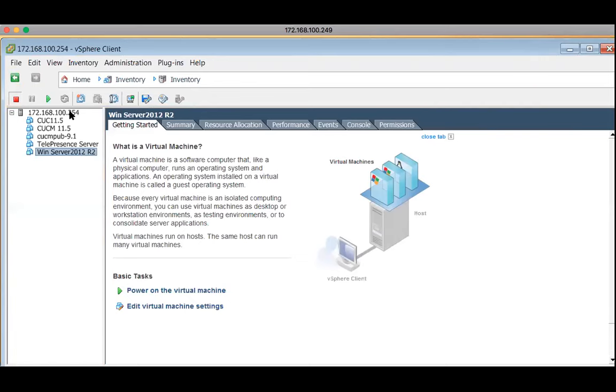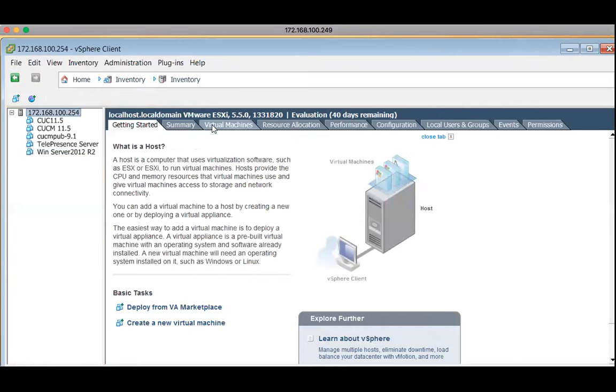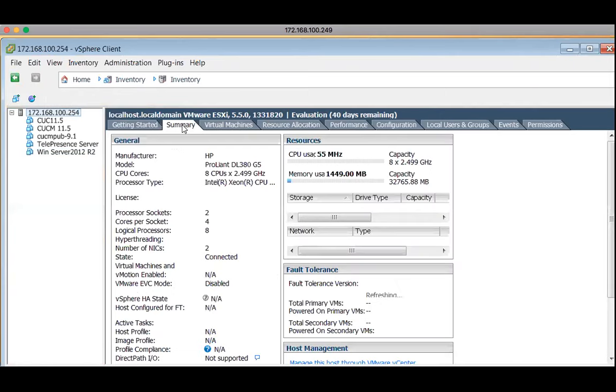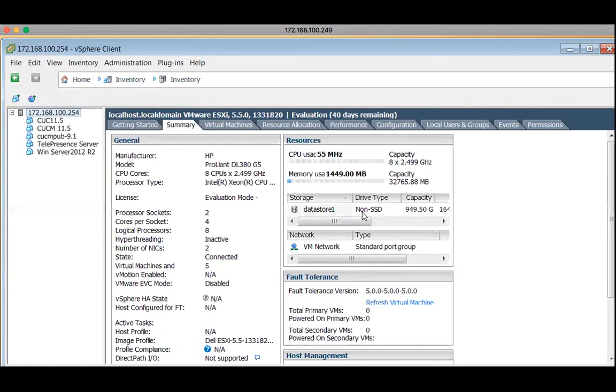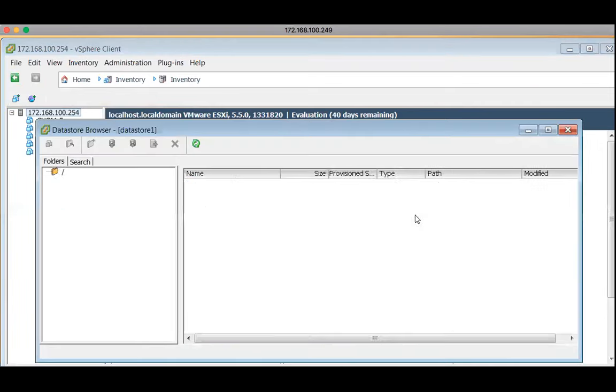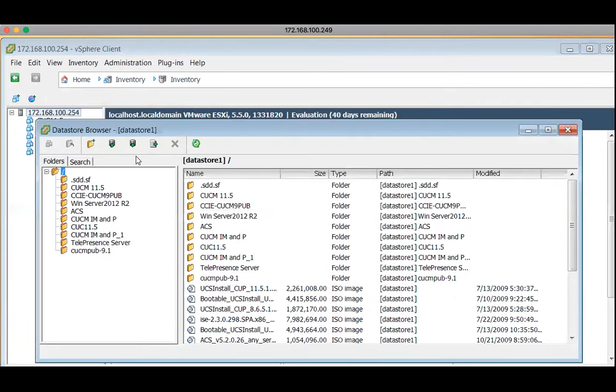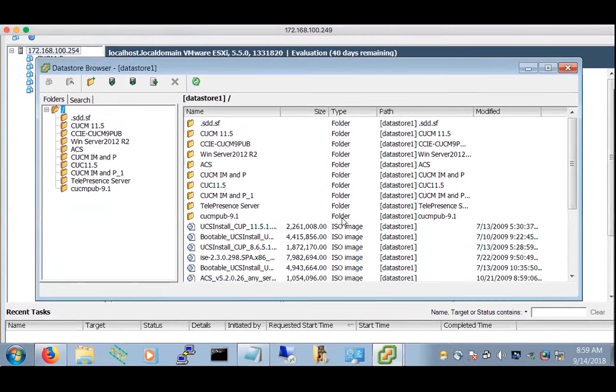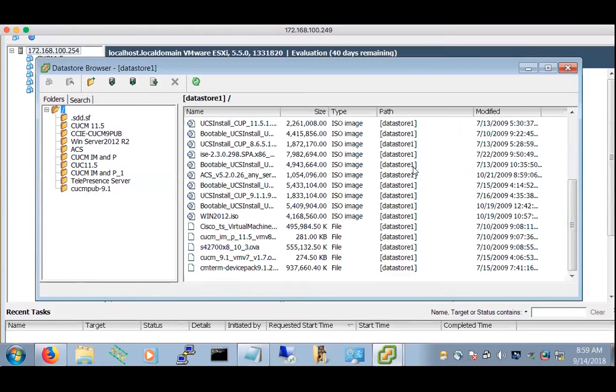In order to do that, go to this summary. This is the data store. Just right click, browse data store. When you say browse data store, you see here you have options: upload files to this particular data store or download the files. These are the files which we have already uploaded here, right?